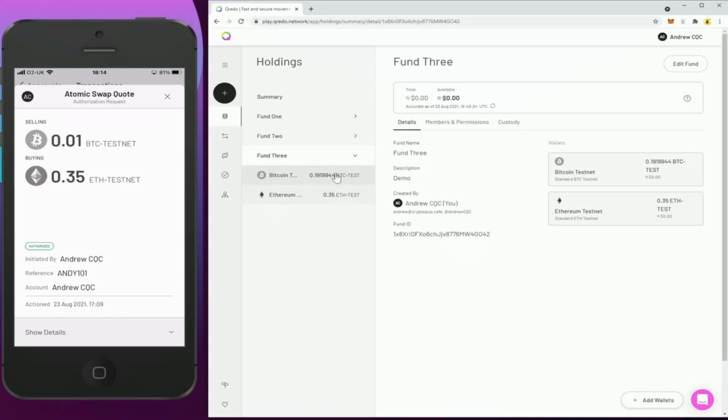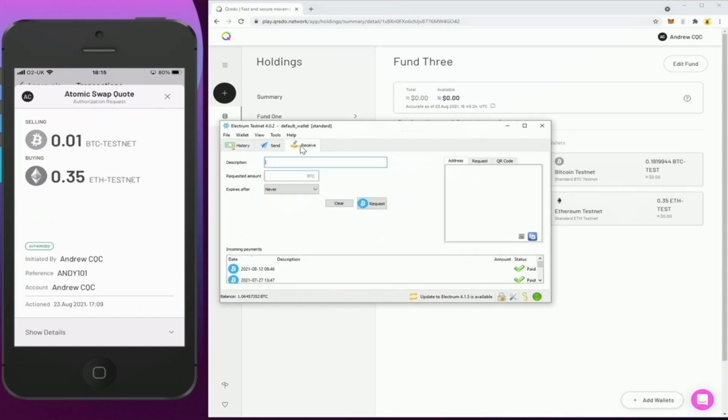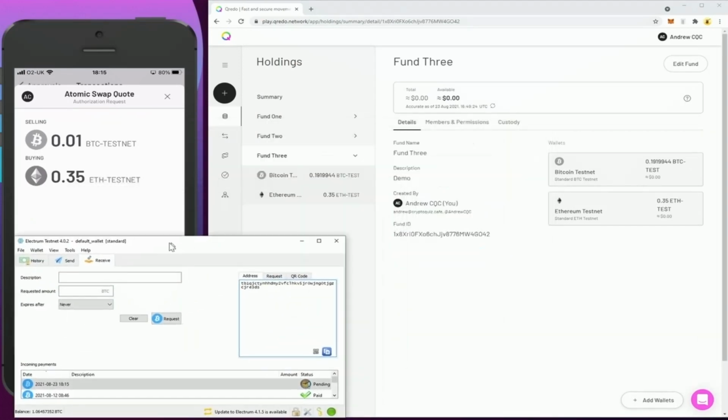We've got some Bitcoin in here and we've got some ETH. But at some point, I would like to withdraw some Bitcoin from the Qredo network to some other layer 1 address. So one of the prerequisites for that is you must whitelist the address beforehand. So I'm going to use Electrum as my destination for withdrawal, and Electrum has a nice feature where I can request a deposit address, copy that to the clipboard. I'll just leave that on screen.